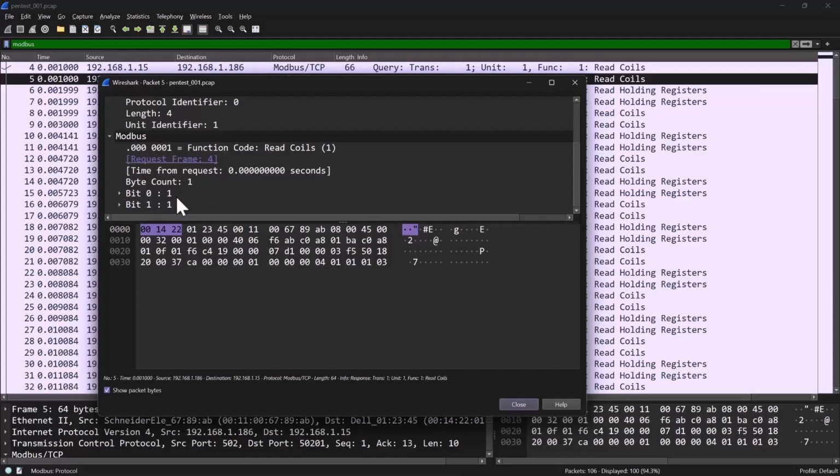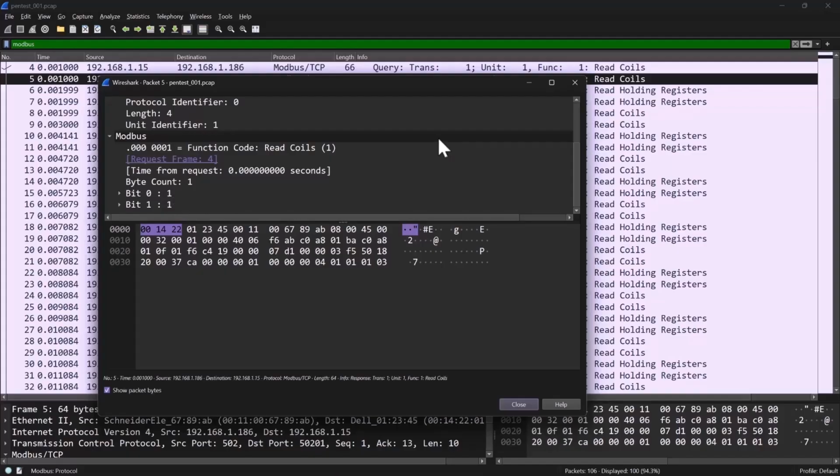Now, as an attacker or a pen tester, I don't want to make those changes, because what if that created some type of issue that the operators would find out, right? That potentially I'm in the environment. But we need to be able to understand eventually what these values mean.